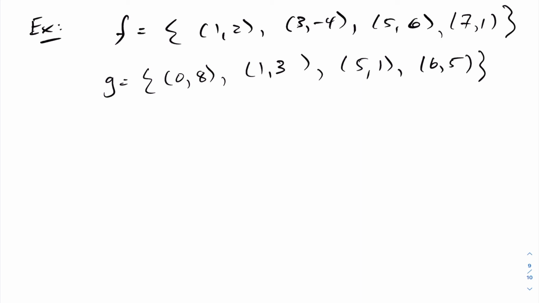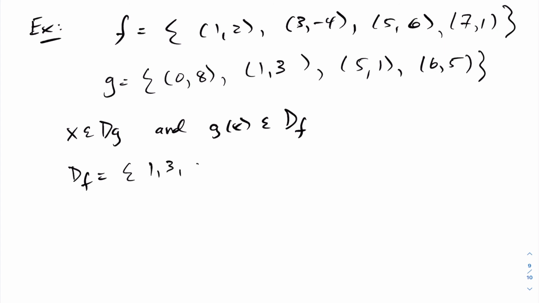Okay, in our final example here, we have two functions, f and g. We want to take a look at operations using f composite g, for instance. Now, first we want to take a look at the domains here. Because remember, the definition is you have two functions, f and g. F and g have to be functions, and it has to be the case that x has to be in the domain of g, and we had the added condition g at x has to be in the domain of f. Okay, let's take a look at what the domain of f and g are. Well, domain of f here is equal to 1, 3, 5, and 7. The domain of g has to equal 0, 1, 5, and 6.